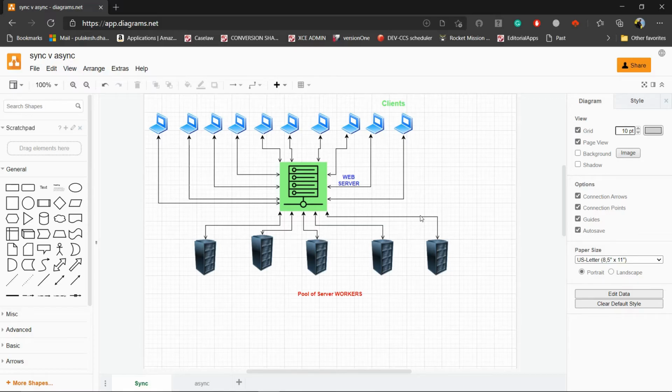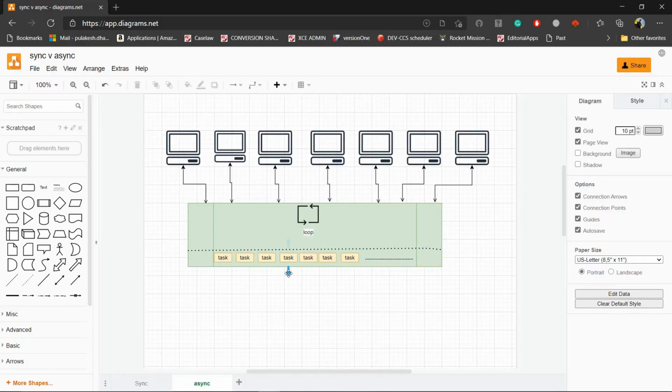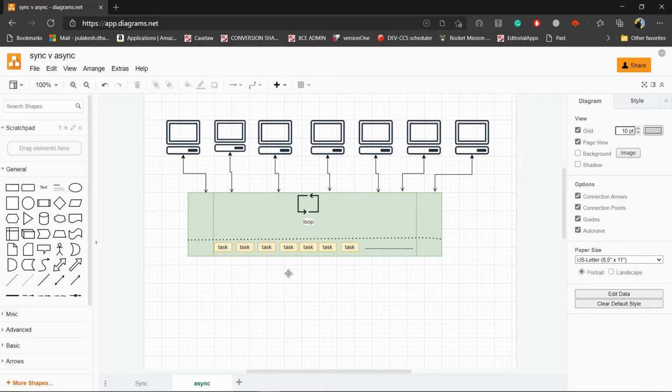Now, what we can do, I have created another diagram for asynchronous. It's maybe not the accurate one, just to give a fair idea. So with the asynchronous operation, let's say this server is an asynchronous server. Okay. So here the asynchronous server runs in a single process that is controlled by a loop. Okay.